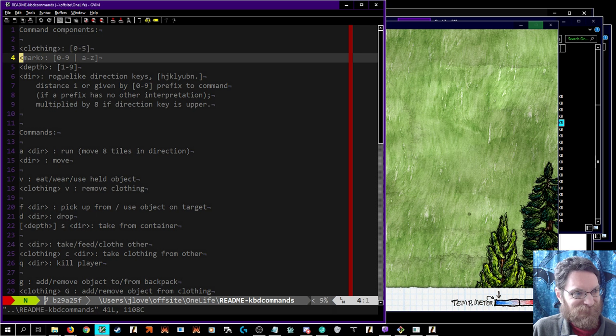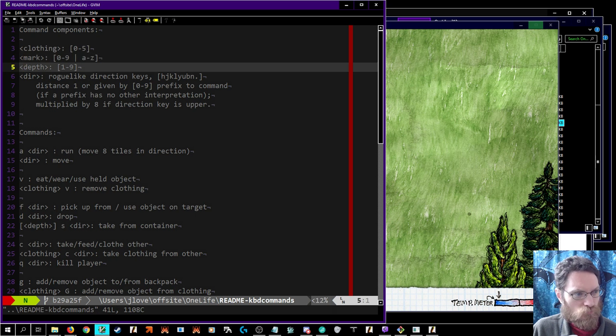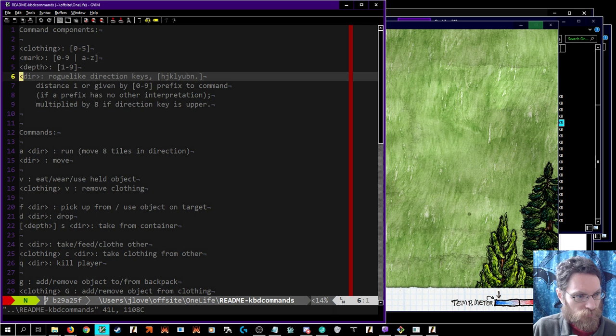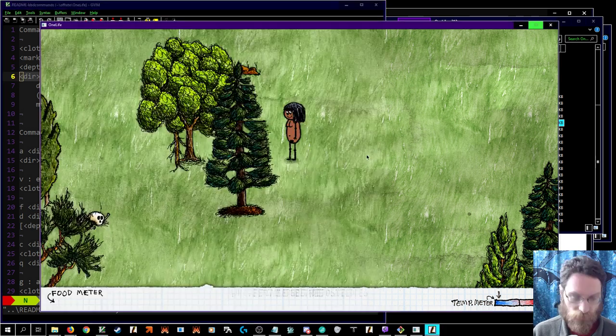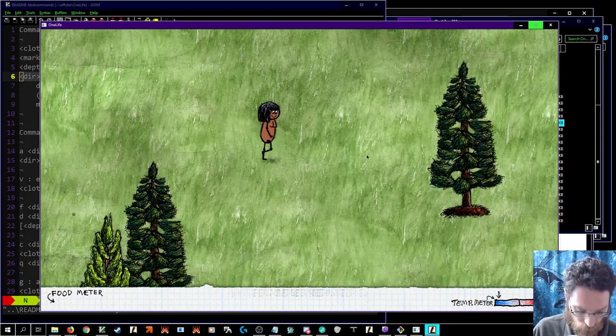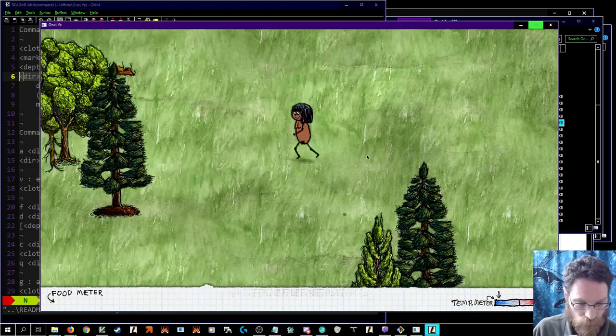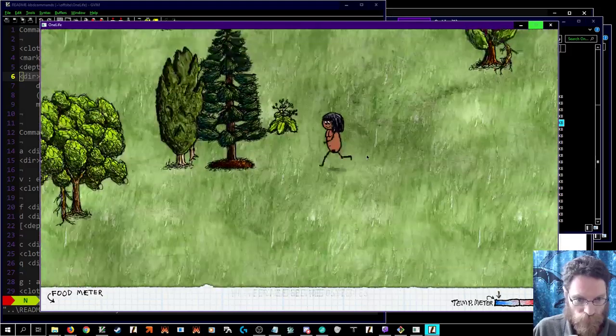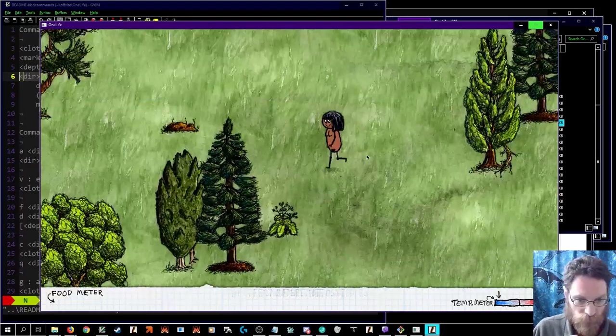Clothing, mark, depth. Distance 1 or given by prefix. Multiplied by 8 if direction key is upper. Okay, so that's your long distance running.